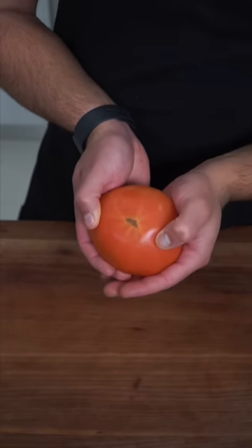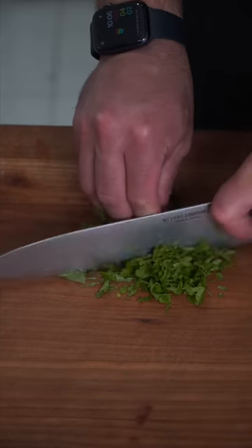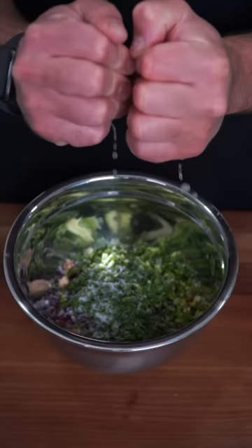For our pico, I like a nice firm tomato and you want tiny cubes like this. I like to use red onion instead of white. Now we want to get the cilantro almost as fine as you. Jalapeño or serrano get the same type of love — you better keep the seeds in, we want a little kick. Into a bowl. Give this a generous hefty pinch of salt. Juice the heck out of a lime. Keep in mind the more it marinates together the better it gets.